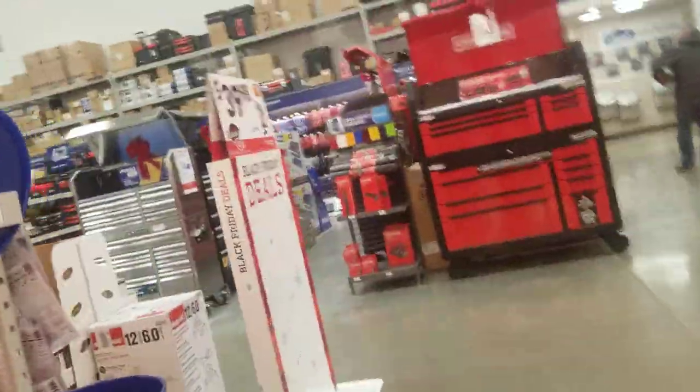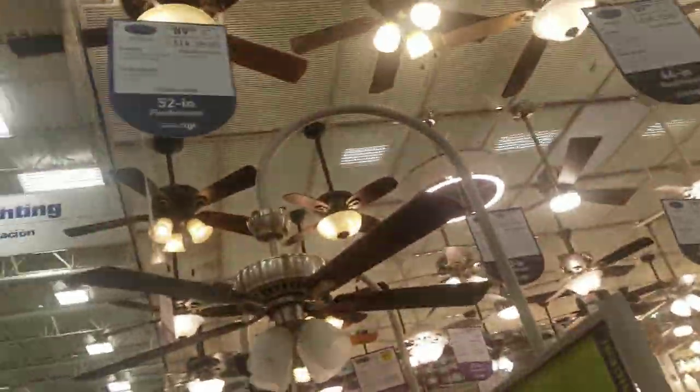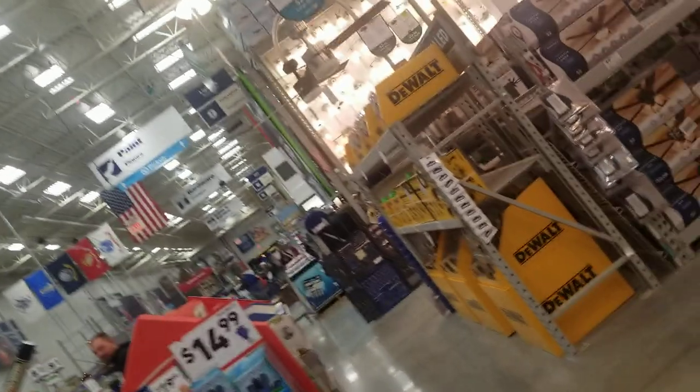Then there's the Harbor Breeze Linstead. Yeah, Harbor Breeze Linstead, which is pretty cool. At first I thought this was an older Harbor Breeze ceiling fan because it just looks like an old model, but these are actually from, I believe, 2013, I don't know.